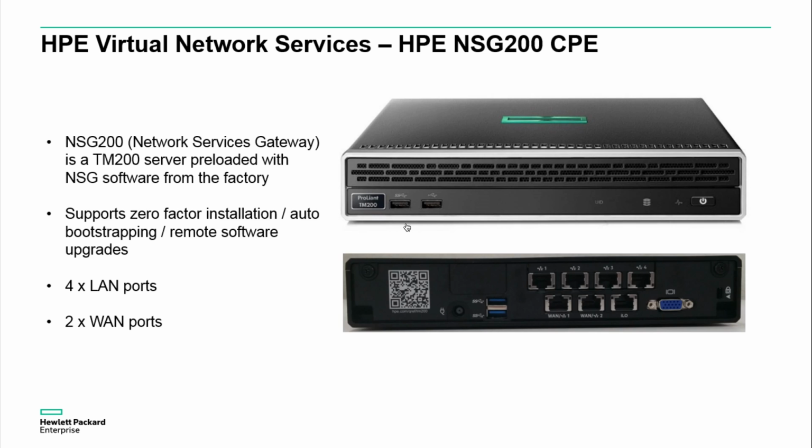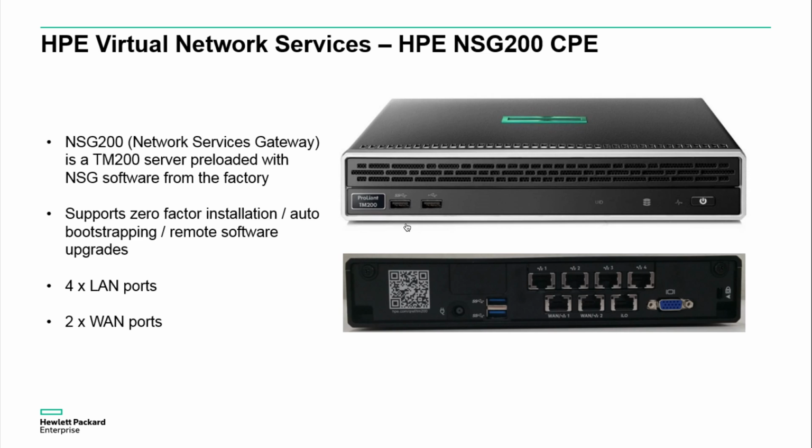The HPE NSG200 is a CPE that can be used together with HPE Virtual Network Services. The HPE NSG, or Network Services Gateway, is basically a DL200 server preloaded with NSG software from the factory. It supports zero-touch installation, or bootstrapping, which means all you need to do is insert a USB stick with the device configuration for it to connect back to the data center. It also supports remote software upgrades. It has 4 LAN ports and 2 WAN ports.